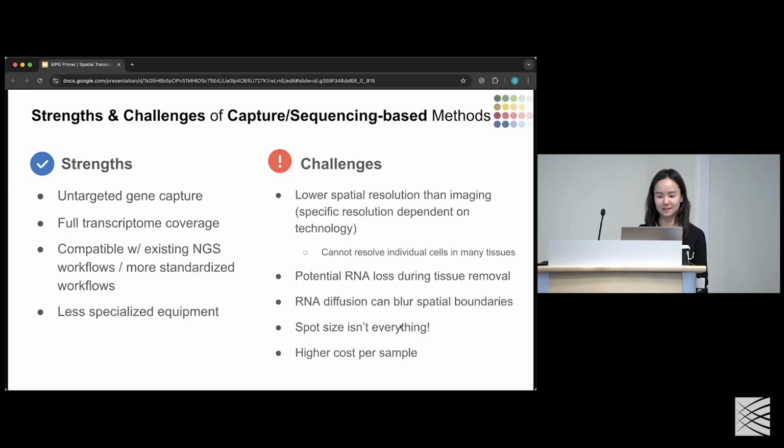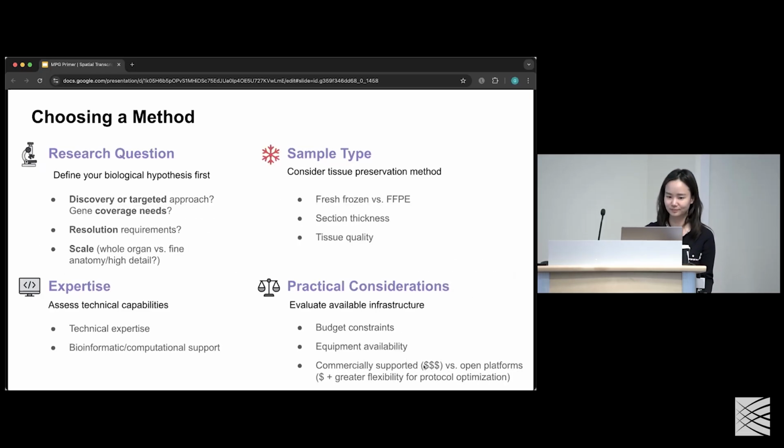So the spot size isn't everything in terms of resolution. And I guess this can also be higher cost per sample, depending on the fabrication of the capture arrays.